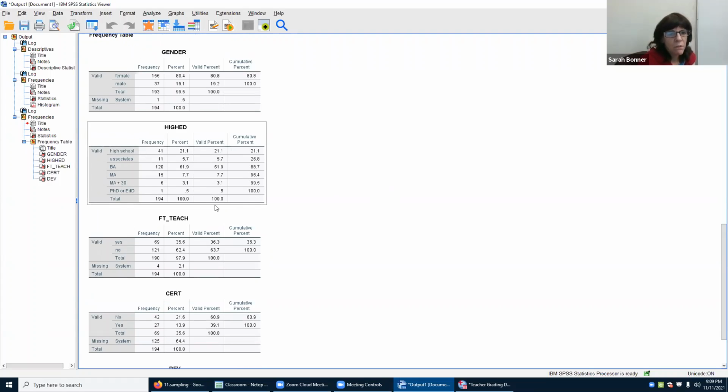In terms of highest degree of education, what's the modal category? What's the mode? It's hard to read, but BA.